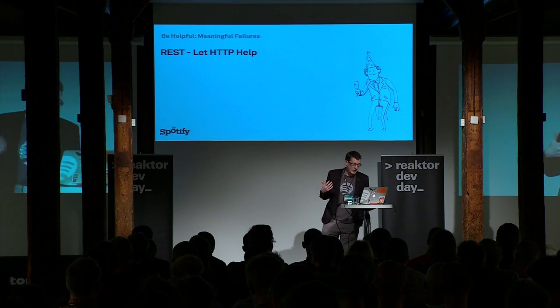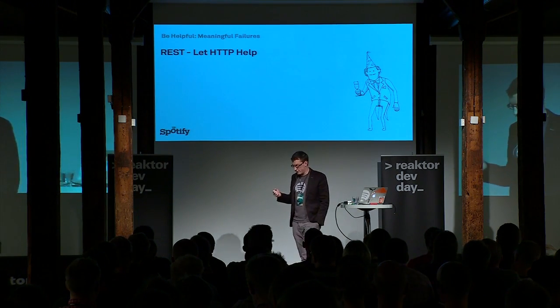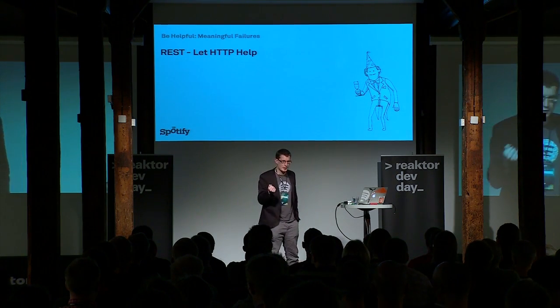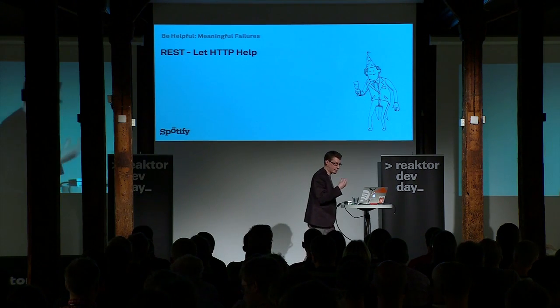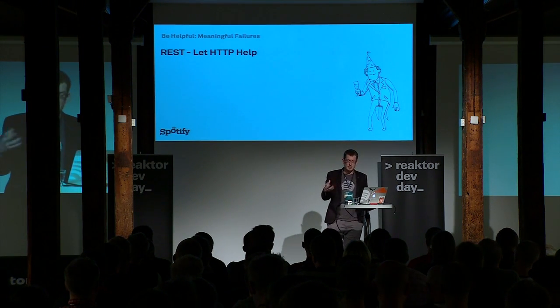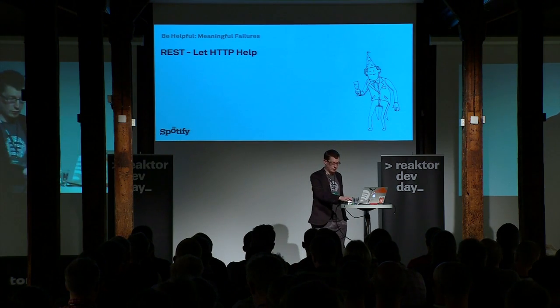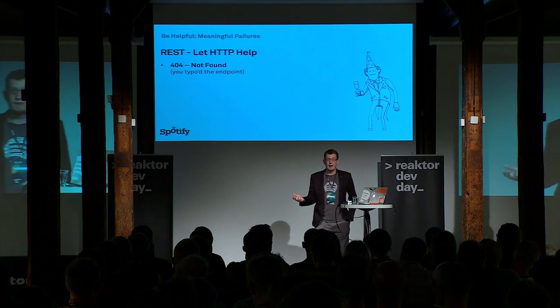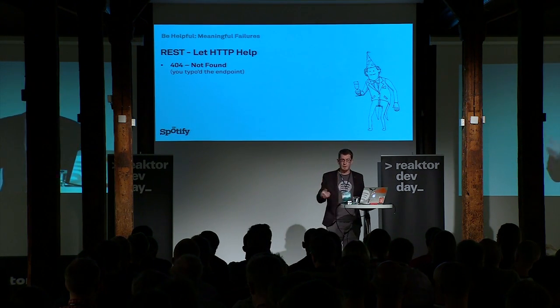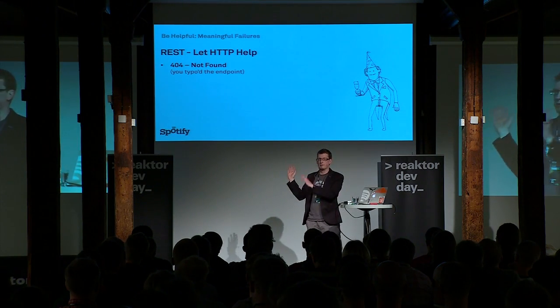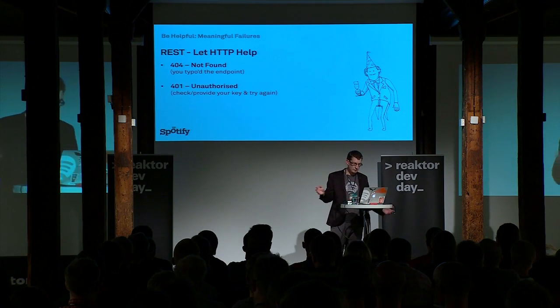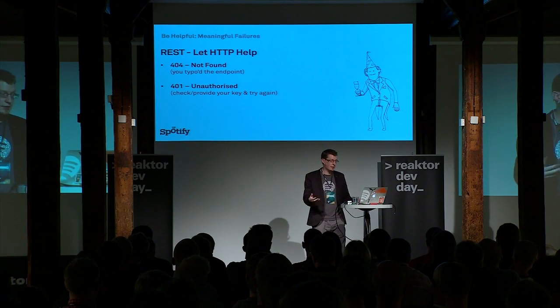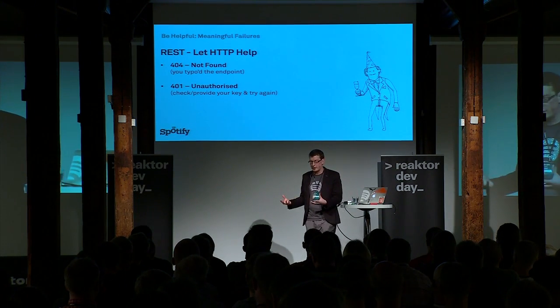So, for example, REST. REST has something pretty much built in. Let HTTP help. It's not difficult to do. Implement these HTTP status codes on callback. For example, 404 not found. You made a mess of typing the endpoint, or it's concatenated a string wrong somewhere in the code. 401 unauthorized. Please try again. Check if you need an API key to run this.